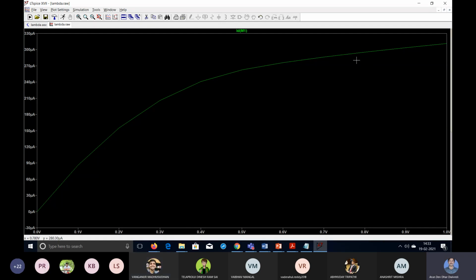So at least you should choose the saturation region, enough saturated. Here we can see, because it is a short channel device, where we are using a 50 nanometer channel length, much less than 1 micron, all the effects are present. Channel length modulation is present. Some threshold leakage is present.